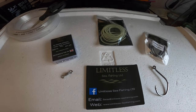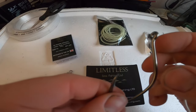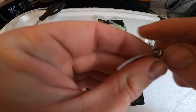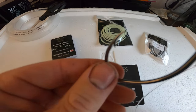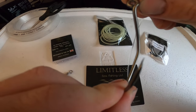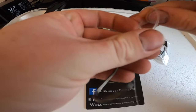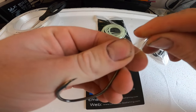Okay then, so to tie the rig, all we're going to do is pop on our hook with a grinner knot. That is a Tenno Catfish hook. Now, these hooks for conger eels are actually going to be fantastic because they're slightly offset. I don't know if you can see that. Yeah, you'll be able to see that there. There you go. You've got a lot more chance of hooking it just because of that offset. Match fishermen always seem to offset their hooks, and it does make a big, big difference.